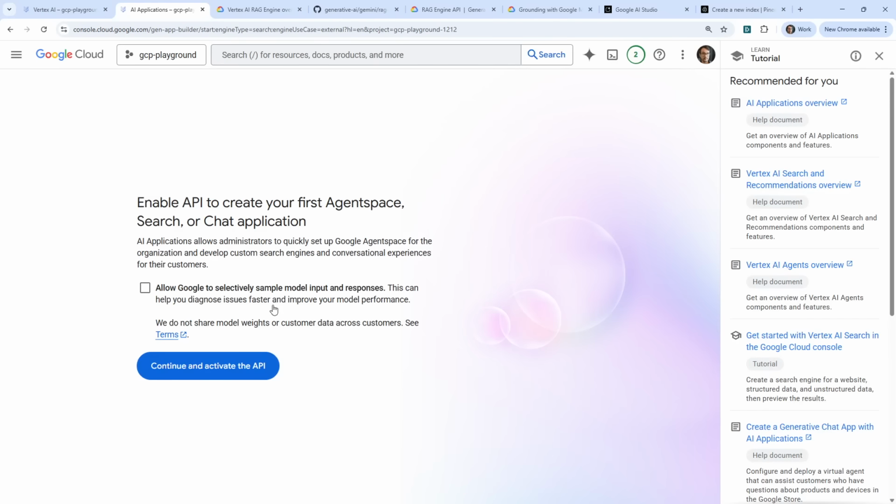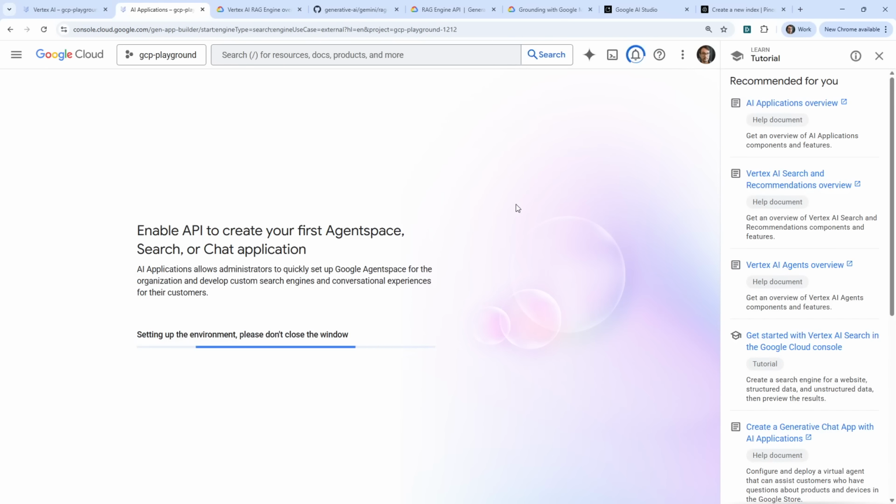But let's go ahead and try this middle one here. So it's allow to sample data. Sure, we'll go ahead and hit yes. We'll give it a moment. The only problem here is that I'm concerned that the Vertex AI search might take a long time to set up. A lot of times these things take forever to get going.